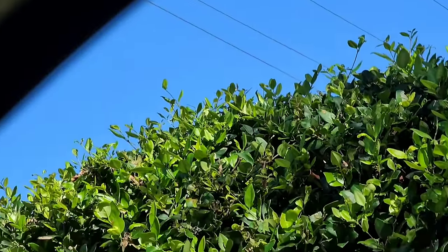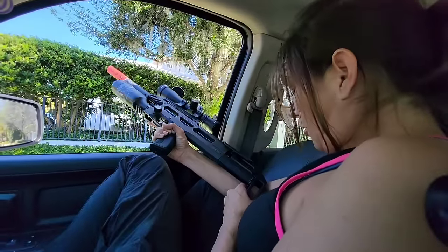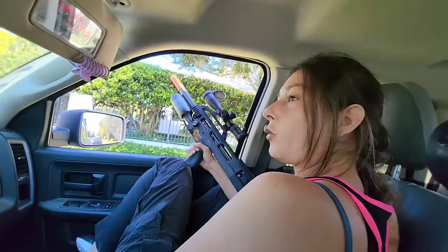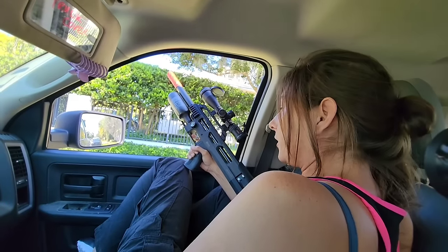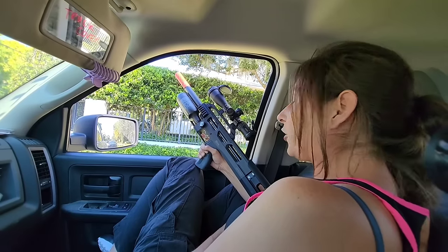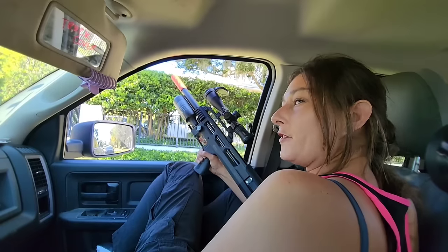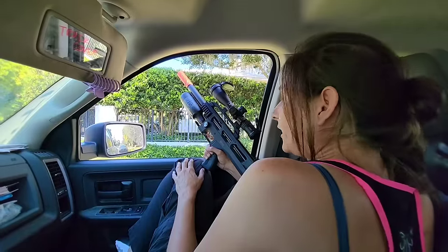We're still using the 17 cal ghost, and I was shooting only on a 6 power. This seems to be a lot closer to what the atomic shoots on the lower levels when I shoot around a 4 and a 6 on the ghost. So you really have to dial it down. Wow. So we're looking forward to checking out the 22, but this 17 definitely throws those pellets quickly. Yeah, it packs a wallop. So, stellar work. Put on our safety, and we're going to go check him out.